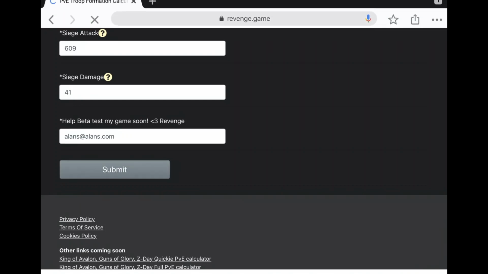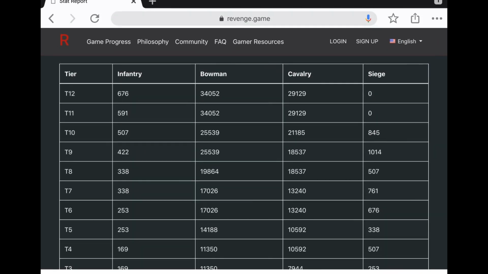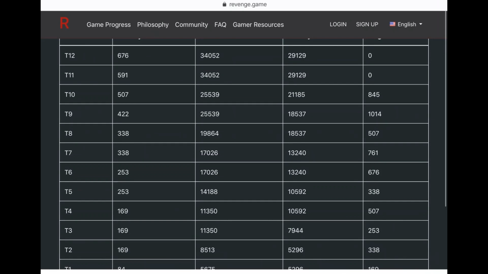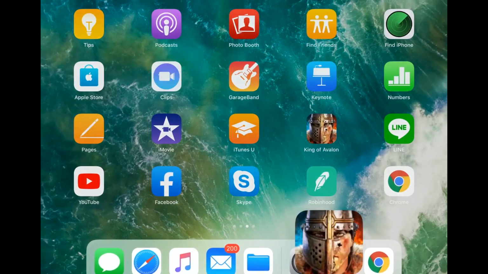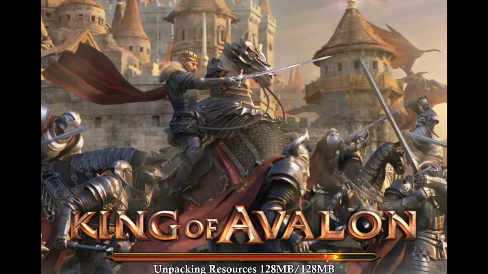When I submit this, it returns a chart that looks like this. So this breaks down what you need to have of each troop type and each tier. So, like I said, this is used as a starting point. And basically, the problem with this is it actually focuses too much attention on cavalry. So in my march, I have optimized this to basically give you more damage by shifting some of that cavalry over to bowmen.